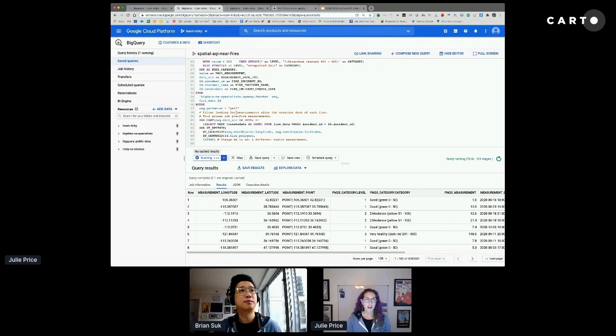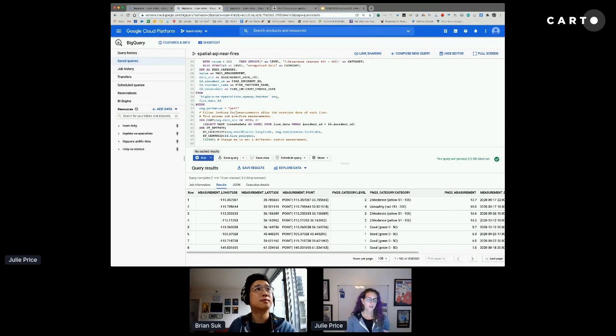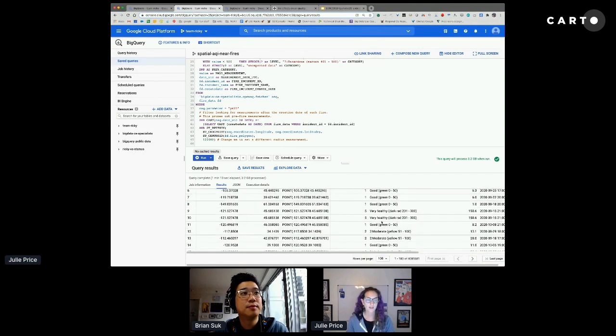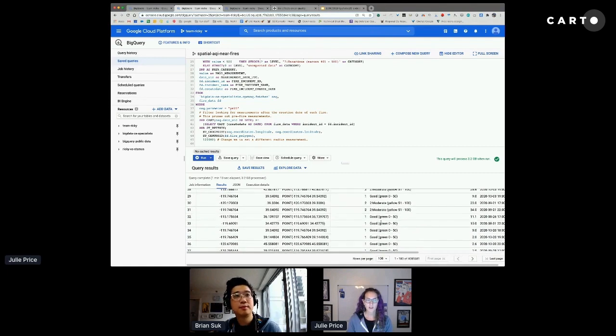And what's great now is that by being able to join this data together, we're able to bring together both the fire perimeters and the polygons along with those air quality indexes as well. Now you can see this came back in 1 minute and 13 seconds. Returning quite a few rows of data. It looks like about 4 million rows of data so that we have all of these various different points that we can use in a calculation.